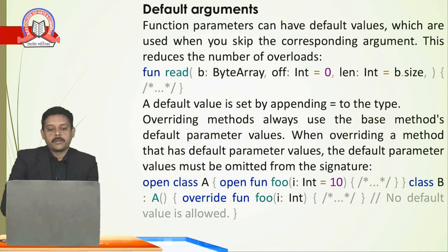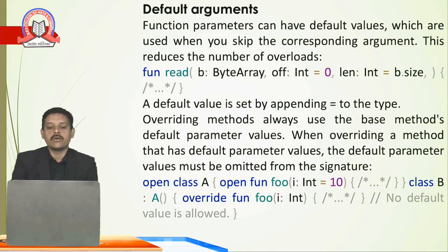In the parameters, as you can see, what is meant by a default argument? For a default argument, a function can use default values when you want to skip any particular corresponding argument. If you do not want to give any argument to the function while calling it, it is not an issue. The program will use the default value which we passed while declaring that particular function.